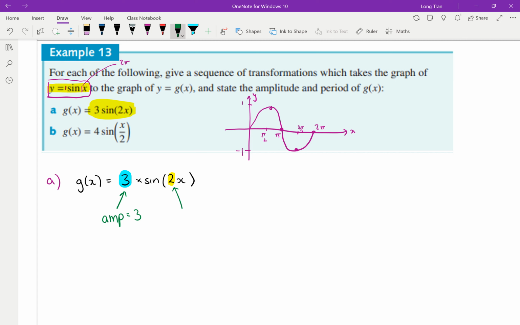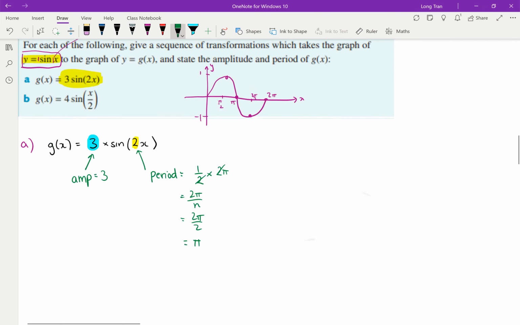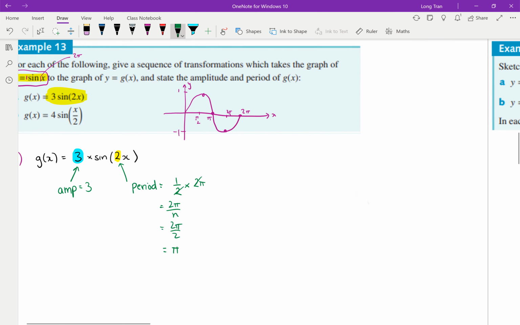So essentially that's why your period ends up being the reciprocal of that dilation factor. So if it's 2, the reciprocal is half times the period, which normally is 2 pi. That's how long it is. That's why the rule is 2 pi on n, which in our case is 2 pi on 2, same thing. That's where it comes from. Okay, so the 2's cancel out and essentially you get pi. So what does this look like graphically before we even describe the transformation, okay?